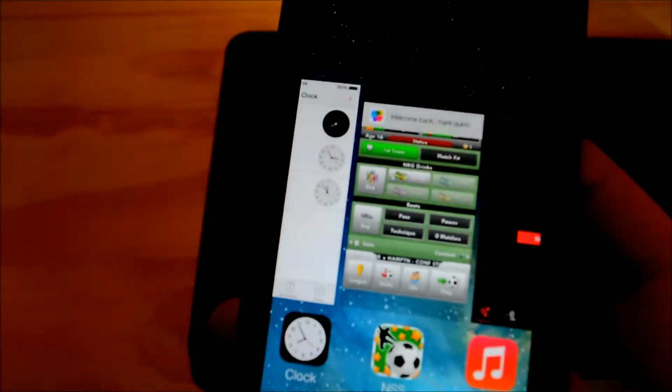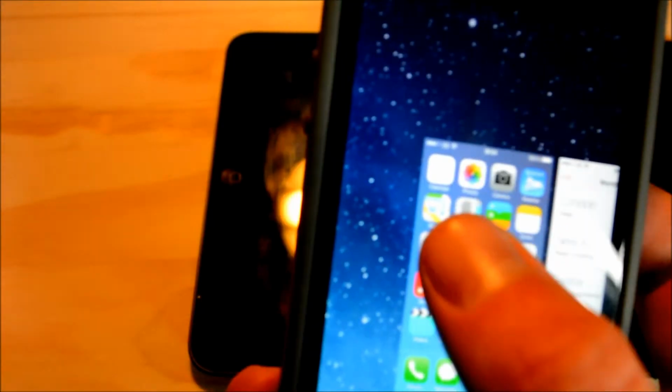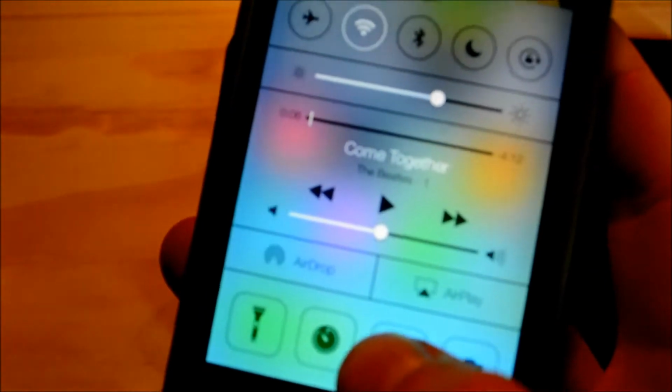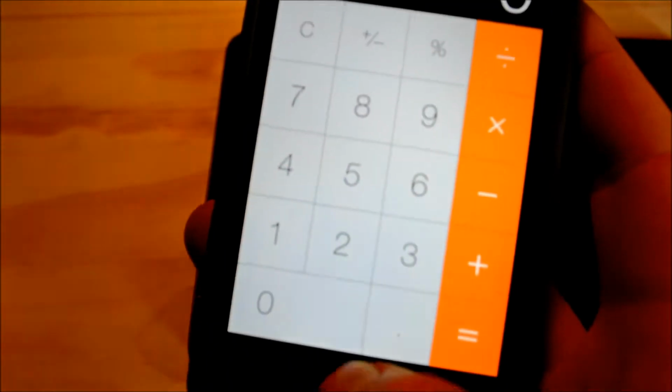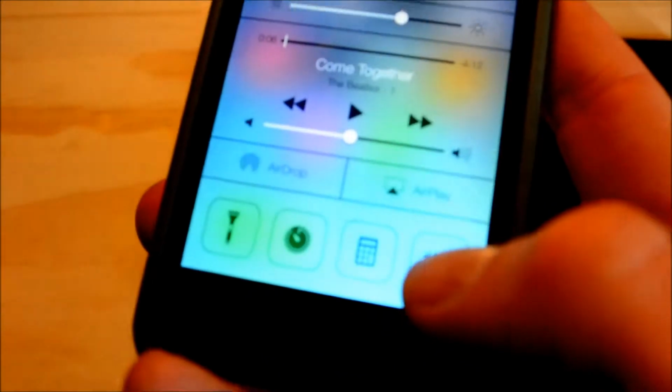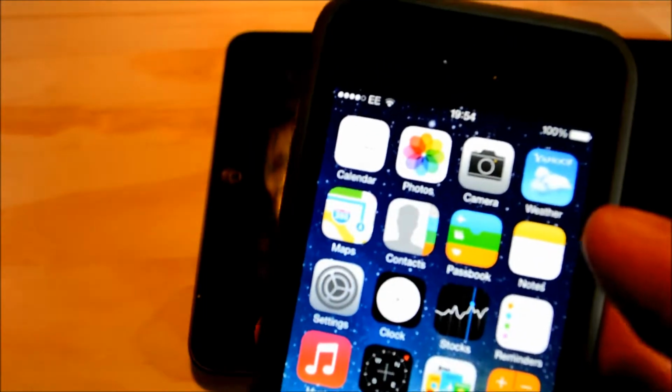You then have the link to your clocks. I'll just take it back there, and then you have calculator, which takes you to your calculator. New design, that's really nice. You can also flick on its side and get the scientific calculator. And finally, the camera app, which I'm just about to show you.